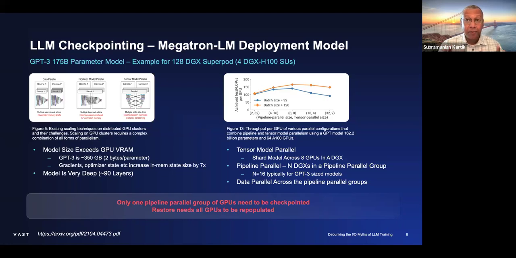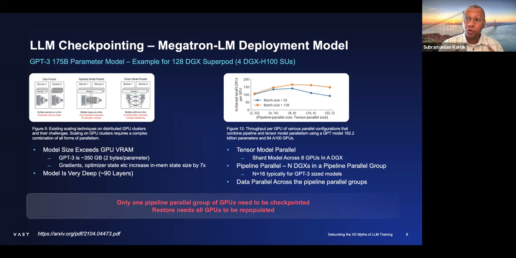And that may not seem like much, but keep in mind that to train, this has to fit in the GPU memory. Clearly, GPU memory is not large enough to fit one of them, because even an H200 GPU has 141 gigabytes of memory. Too small to fit a 350 gigabyte model. And to be fair, there's a whole bunch more memory space which is needed during runtime, and I'll speak a lot more about that as well. So model size exceeds the GPU VRAM, and therefore you need a strategy to be able to deal with it.